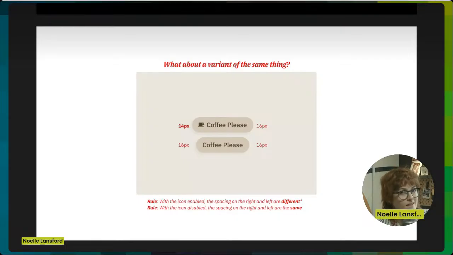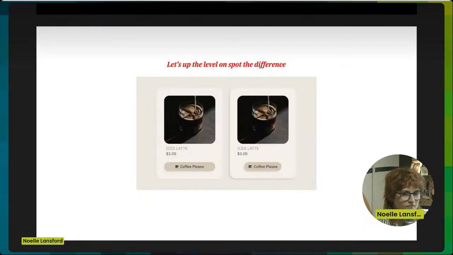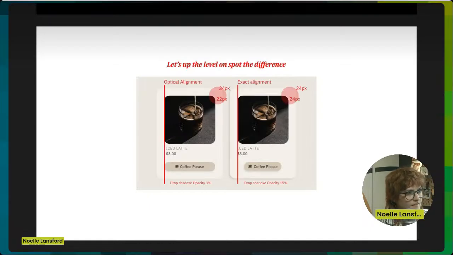So we're going to keep playing Spot the Difference. Here we go. You ready? All right. Now we have 2 carts. What could the differences on these be? Okay. There's quite a few. They look pretty identical until I put red lines all over them. And you're like, what happened? But we have another case of optical alignment, right?